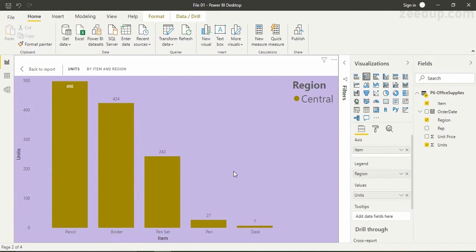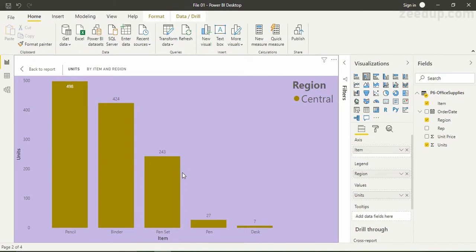So on comparing data of just the central region, we found that mostly pencils were sold in the central region, so the pencil was the top product there. However, if we look at the overall distribution, then binders was our top product.